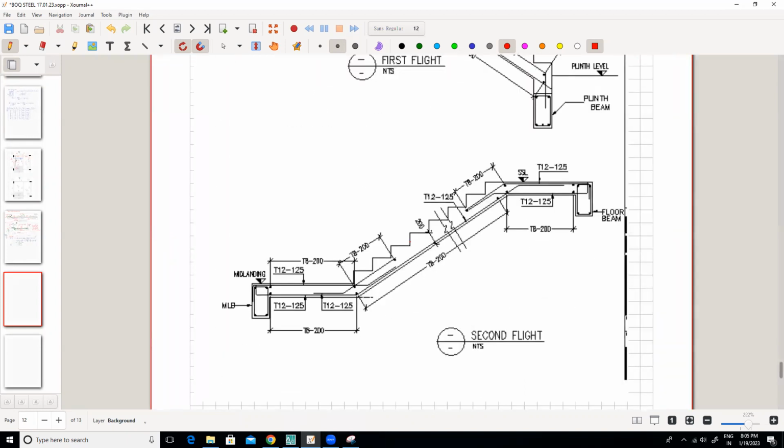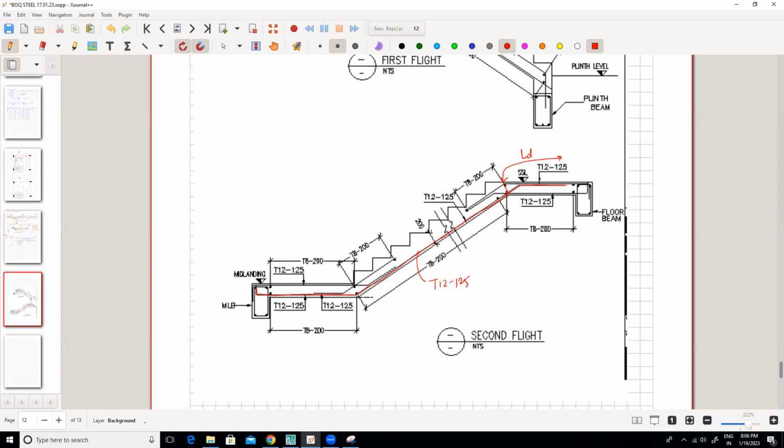Now see the bar, how the bars are developed. From here, then here, look at the red line. Then it is going like this straight or sloping, and then it is going till the top of the slab, and then there is a bend like this. Getting this? Yes, sir. This dimension is LD. Okay, from this joint till this point. Then you can see there is a bar. So this is your T12 at 125 main steel along long span.